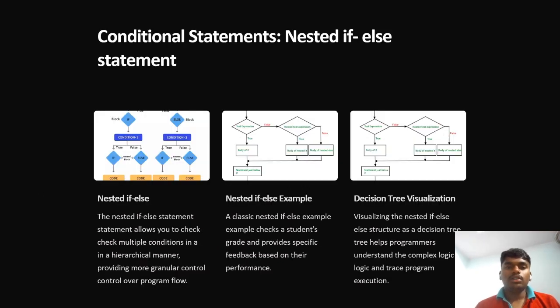Conditional statements: nested if-else statement. The nested if statement allows you to check multiple conditions in a hierarchical manner, providing more granular control over the program flow.